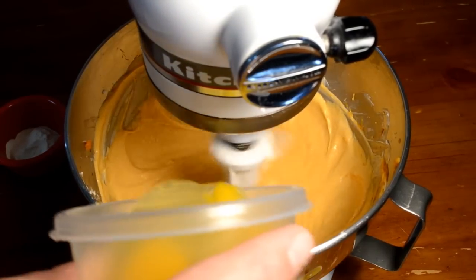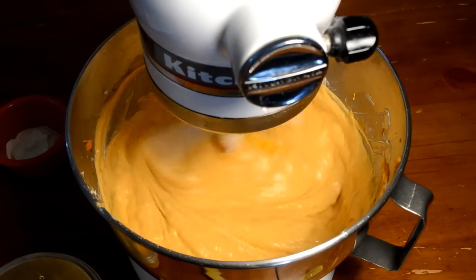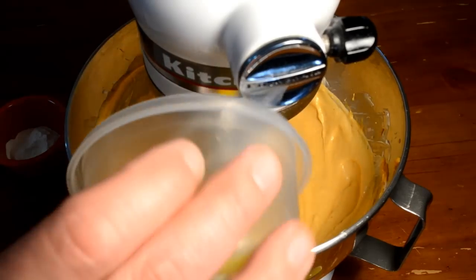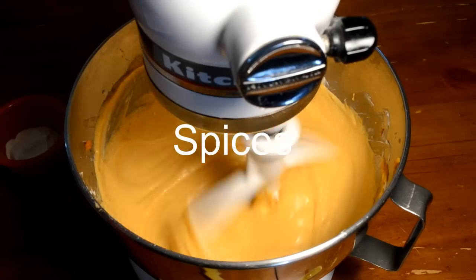I've taken the whites of one of these eggs and set it aside for future. We're going to use the whites of one of the eggs to brush the crusts. One egg in. Another egg in with the yolk from the third egg. Go ahead and dump in your seasonings.